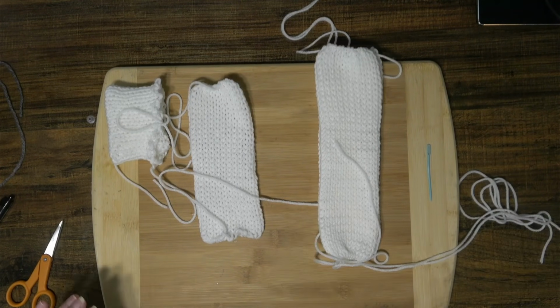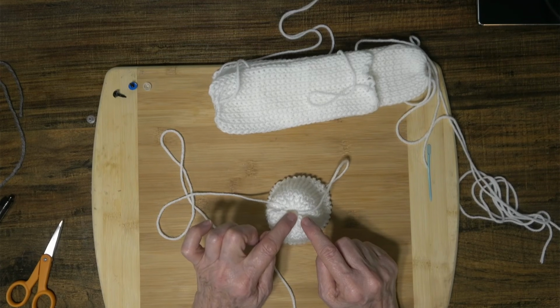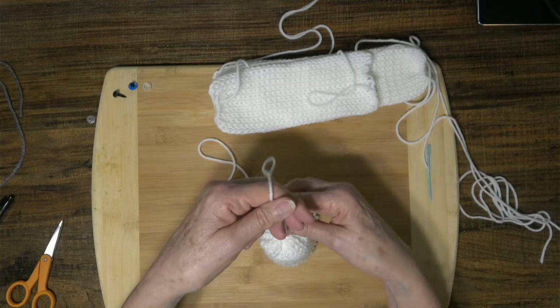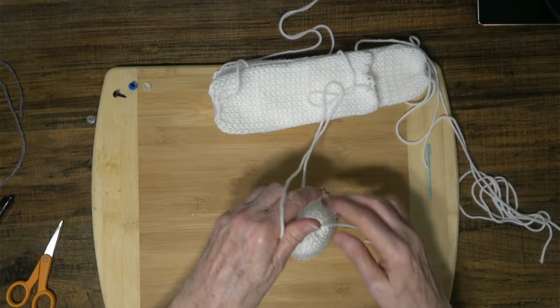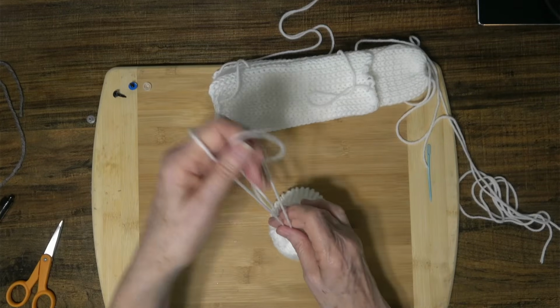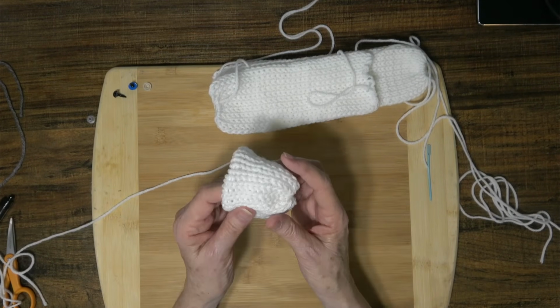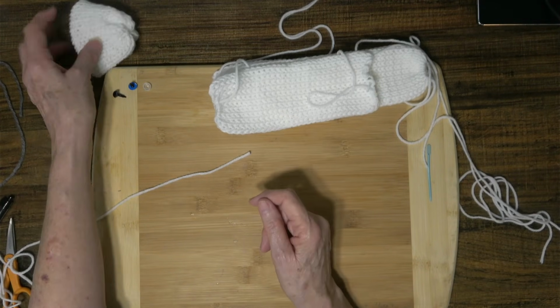So let's get started. I just folded this in half, brought the cast on and cast off ends together, gave it a good snug, and I'm just going to tie it off and flip it around to the other side, and that will hide the threads. This becomes the nose of the bird, this becomes the back of the head, and that's the head. So we'll just set it off to the side for a minute.